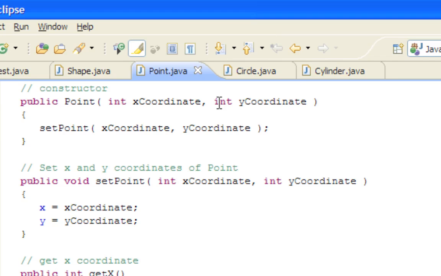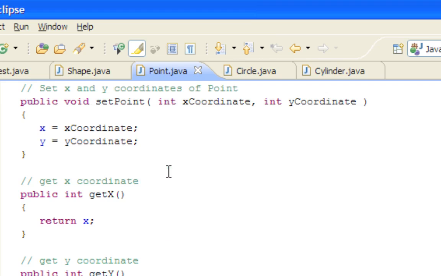The other thing a lot of people do is just call the method right after they create the object instead of using the constructor. That goes back to another point that I made earlier in the course: all of the functionality should appear in the class, with just a few lines of code in your main driver. So if you have to create an object and then call a set point method on that object in the driver, it's not as efficient, not as desirable, as doing it in two steps here, where the constructor calls the set method. So you can set the x and y coordinates of the point using the set one.